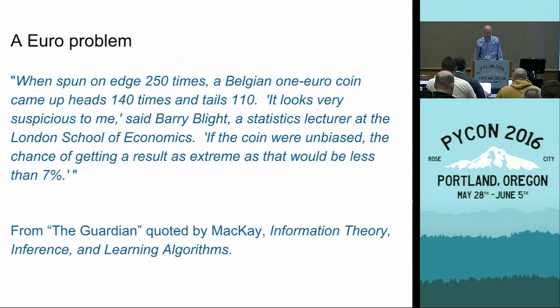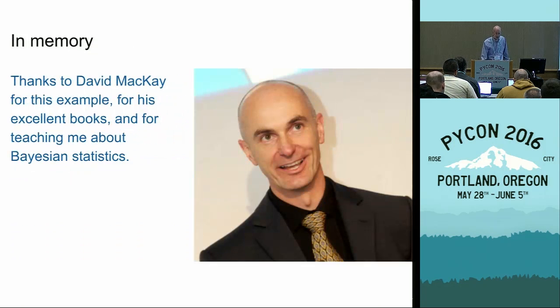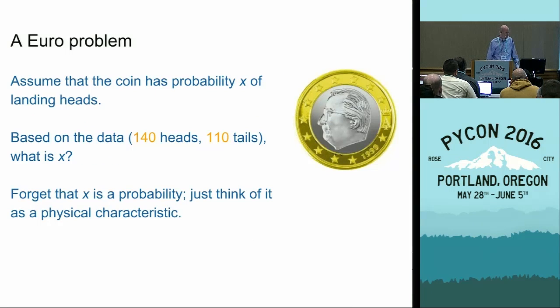And I should say this is a problem I'm borrowing from David MacKay's book, Information Theory, Inference, and Learning Algorithms. I have a reference to this book at the end, and I highly recommend that you read it. This is the book that I learned Bayesian statistics from. I think it's great. Sadly, David MacKay just died a few weeks ago. He was about 48 years old, and it's just a shame. He's a great writer. He worked for the English Ministry of Energy for a while, working on sustainable energy. He wrote about Bayesian statistics. It's just very sad, but I wanted to dedicate at least this part of the tutorial to him, because he's done such great stuff. So let's solve the euro problem.